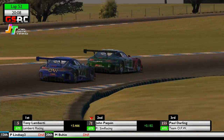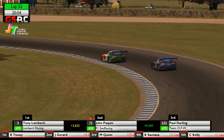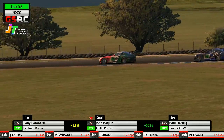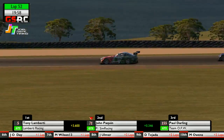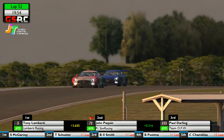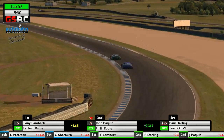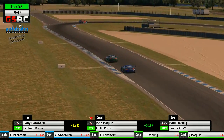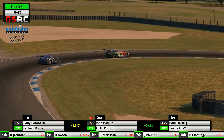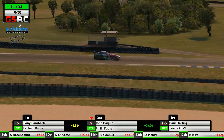Yeah, still a lot of time to go. Maybe you want to hang out behind him or have another shot later. Maybe he's short-filled to get ahead, and now he'll just tuck back in behind and try to save a little fuel. He's had the pace for him. I mean, they've been real close in lap time, so there's nothing between these two guys here on race pace. Yeah, you're absolutely right, Smitty, because it was just the circumstances that had Darling back so far.